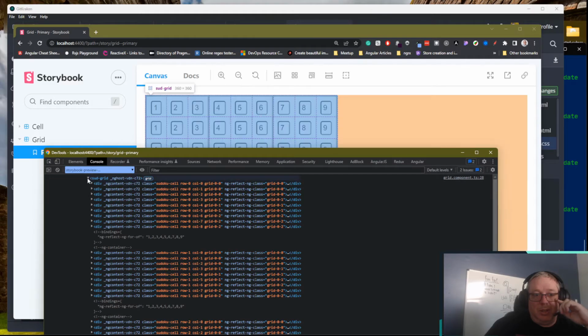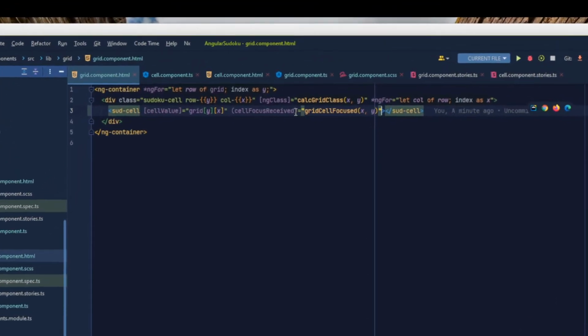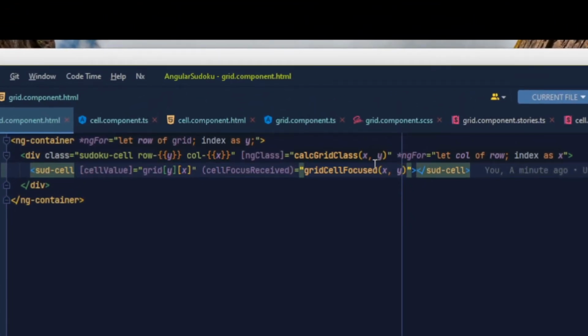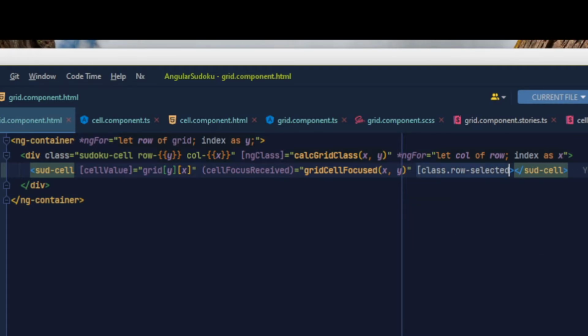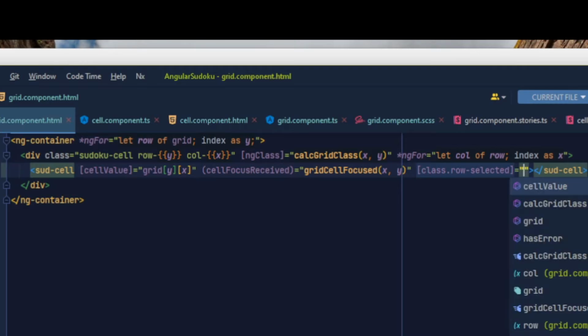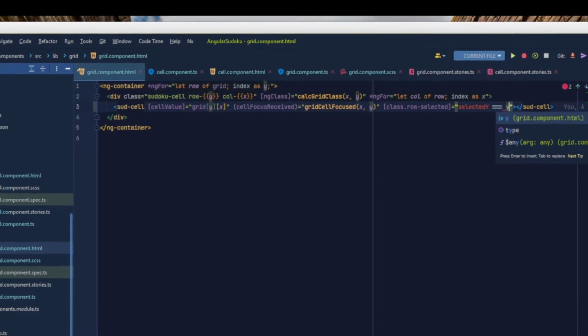And we got our Sudoku grid. What we could do is this self-focused could set a value on the property, and then we could just do class.row selected equals, you know, selected y is equal to y.